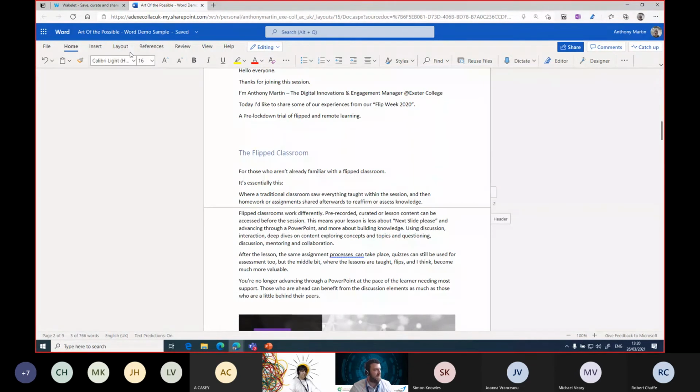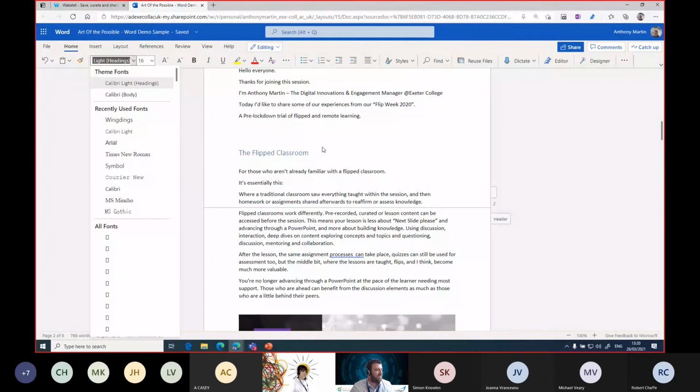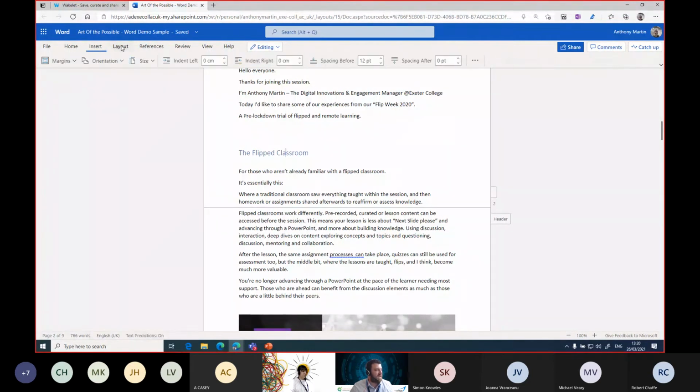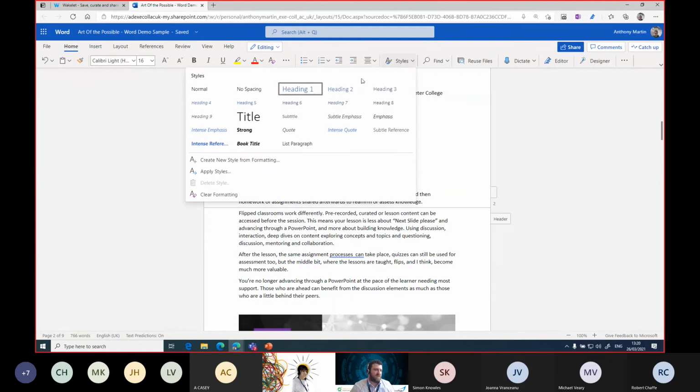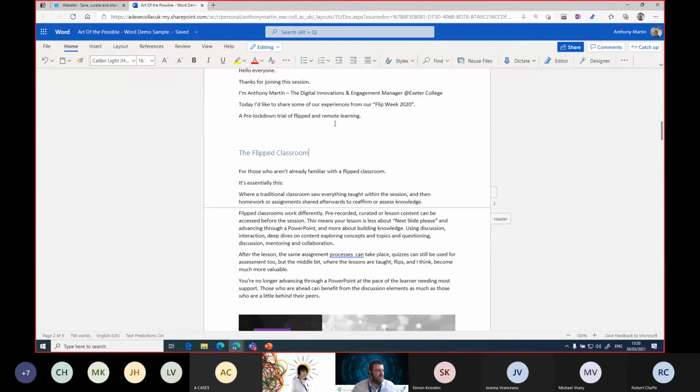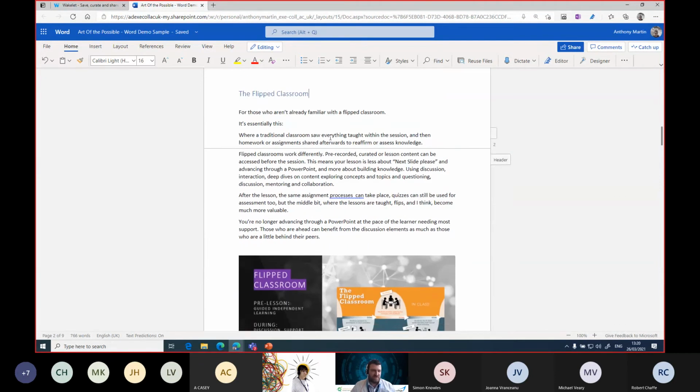If we look at maybe our fonts and designs aspect, we've got all of our fonts. That's absolutely fine. In terms of our layouts, though, sorry, bear with me, just make sure I get the right elements of this. While I'm editing something, there we go, styles. So if I make sure I'm using Heading 1, 2, and 3 and normal text, this will help us when we come to convert into a Sway or do anything else with it, or help anyone accessing the document through Immersive Reader, for instance.